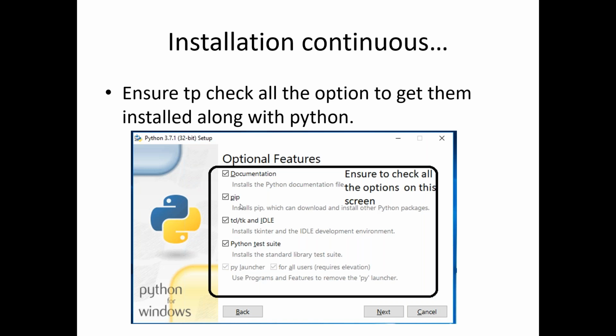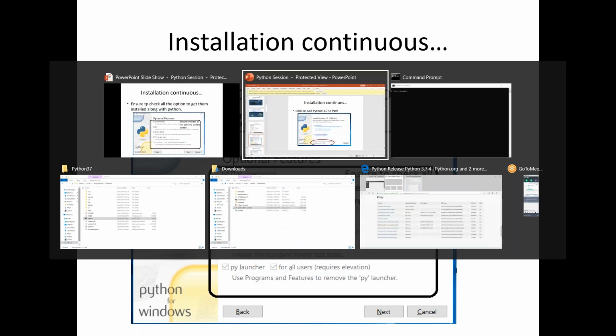Maybe I need some library support for working with data science, or for RPA robotics, or to work with certain database things. All these are external libraries, and we have to install them explicitly. That is where your pip command is going to help you.